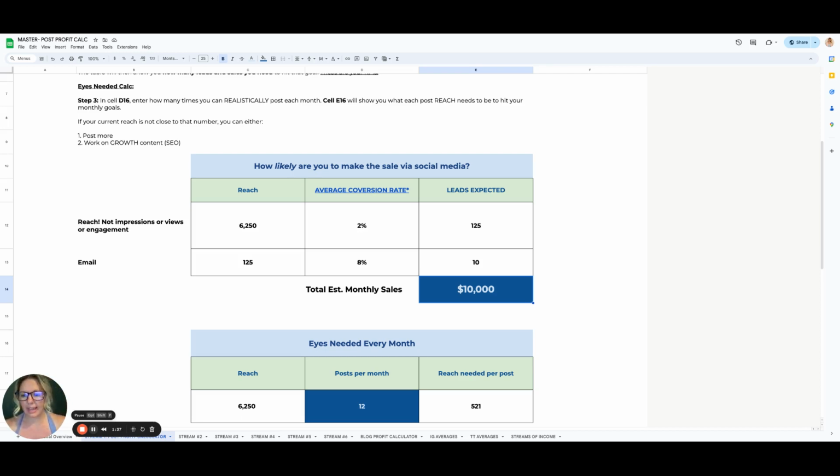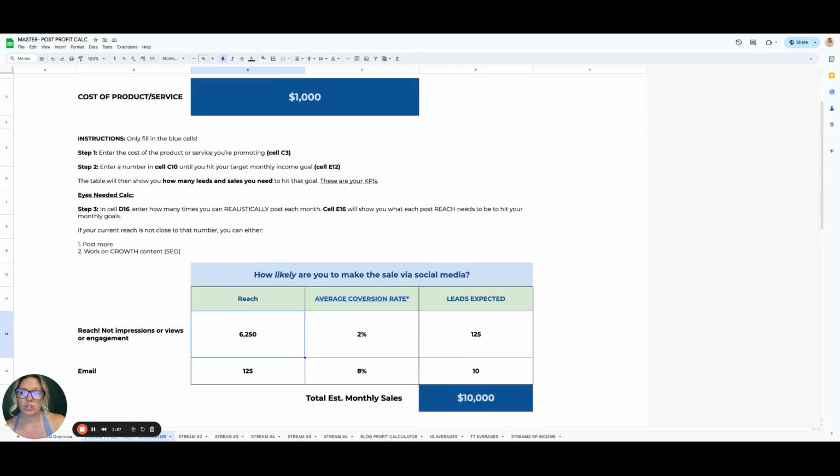And then the engagement is just too low of a number to really have an accurate representation of how many sales you're going to have, because not everybody who buys from you is going to save, like, and comment on posts. So what you're going to want to do is look at the reach.